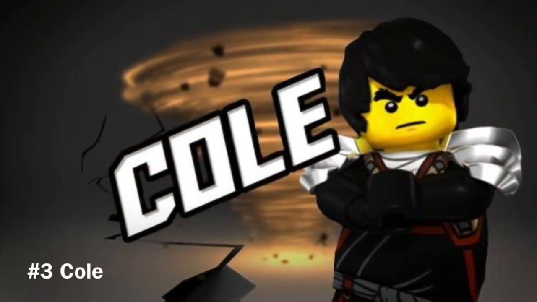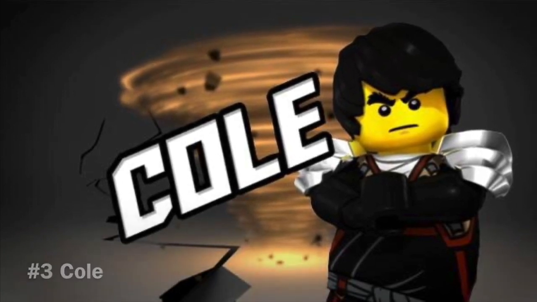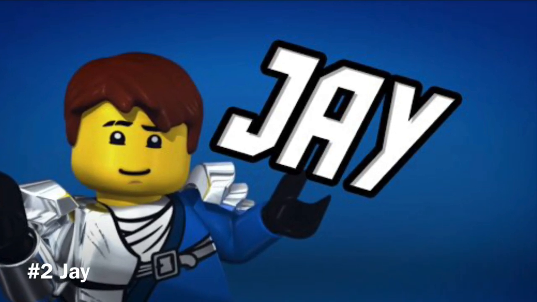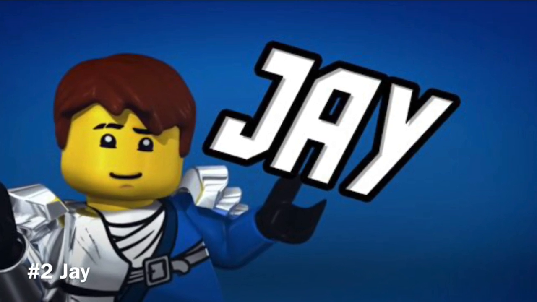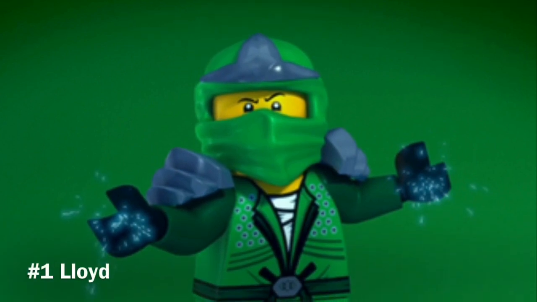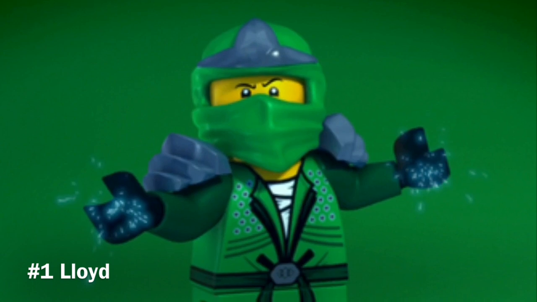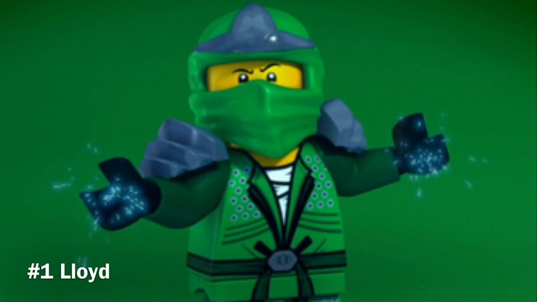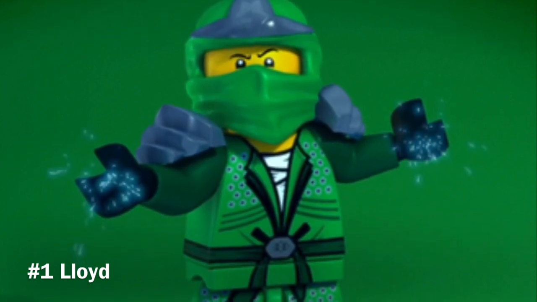Next up, we have Cole. Cole has these shoulder pad things, and they look amazing. It makes him seem like he's bulky. And then we also have Jay, and Jay's has this silver type detail on one arm, which I really like. It just proves to me that Jay has one of the best suits in the entire series. And then we also have Lloyd coming in first place, and I think this is the most iconic suit out of all four of these because this suit just birthed the Green Ninja, and it shows how far we've come as fans, and it's just iconic to us as fans as we grow to love the series.